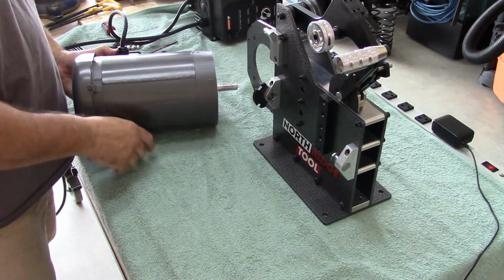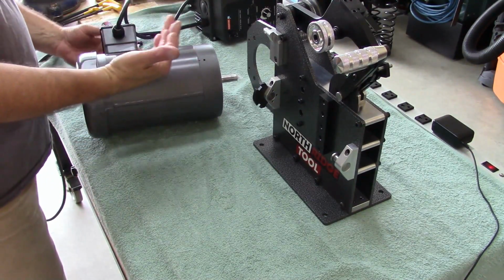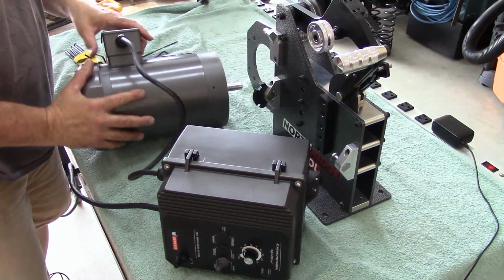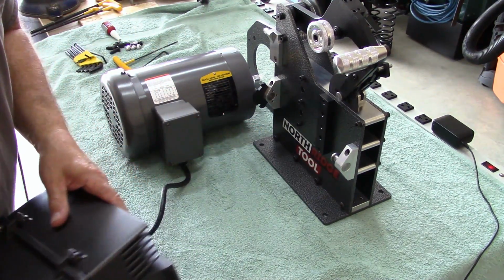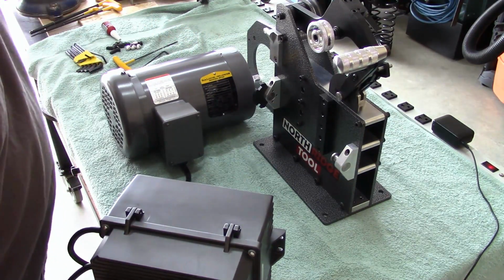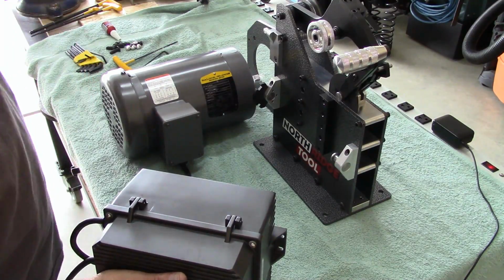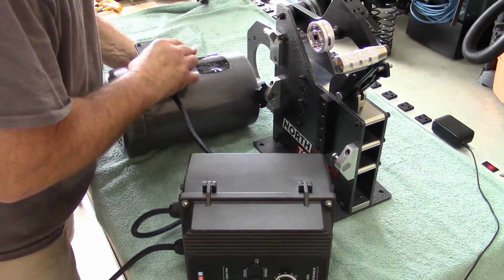Now, when you install the tilting stand, you need to put this electrical box towards the back. If you don't have the tilting stand or you're not using the tilting stand, you can mount your motor this way with the electric box up front, so that way you could see the Baldor badge. Since I'm going to be putting this on the tipping stand, I'd have to pull the motor back off if I put it this way. So I might as well just put it on the way I'm going to have it permanently after it's in the shop. So this needs to face the back.